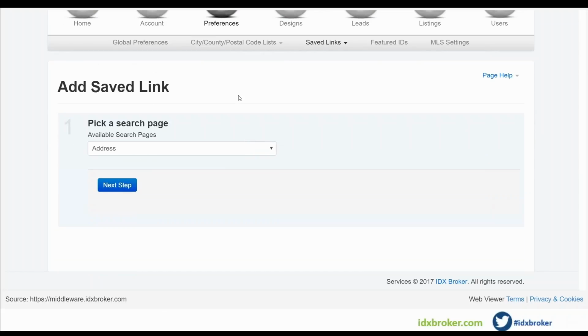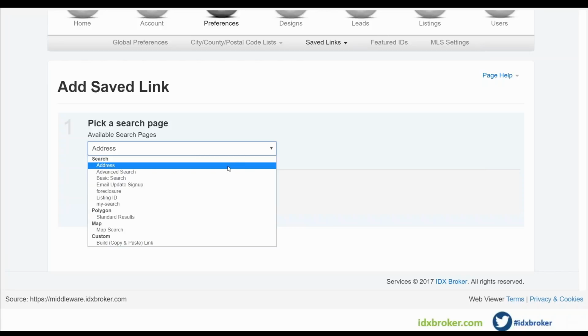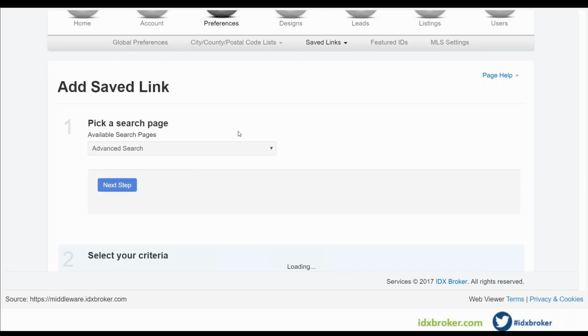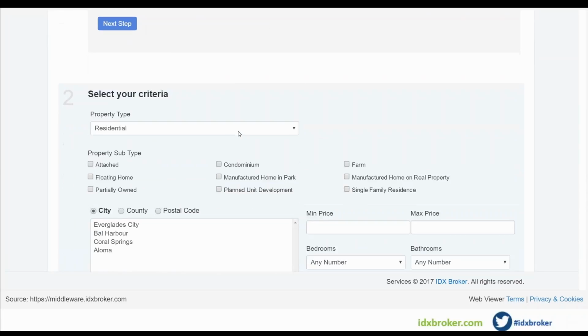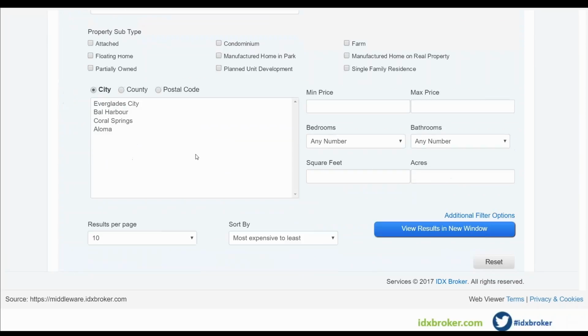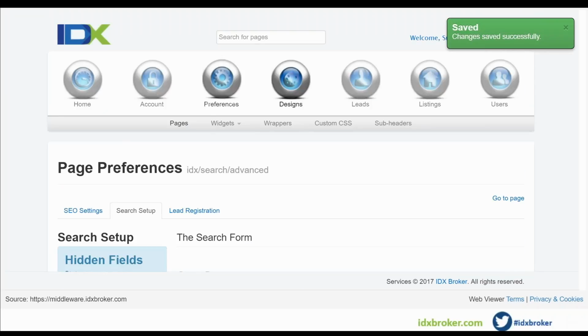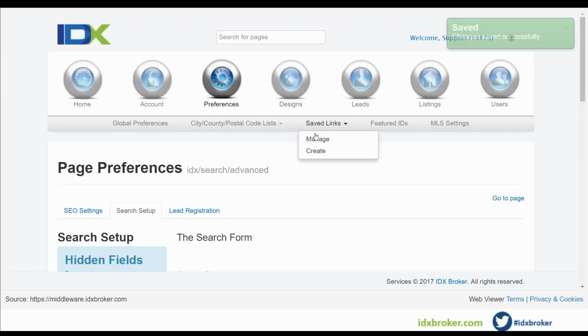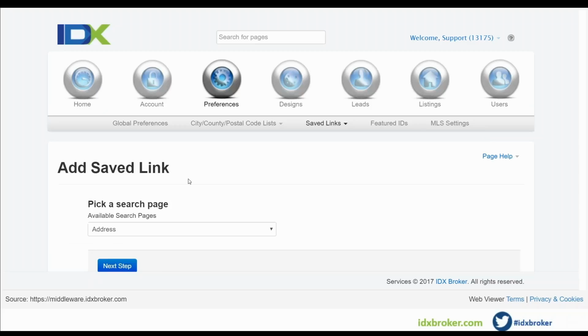Let's say you service Eugene, Oregon, and you don't want them to have to do the search themselves, and you just want to show Eugene homes in a certain price range that are a half acre and above. So you would do the search for them, create a results page that they would have to click on. To create this saved link, it's round button preferences, saved links, create.